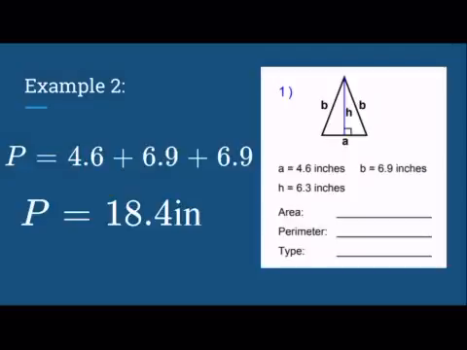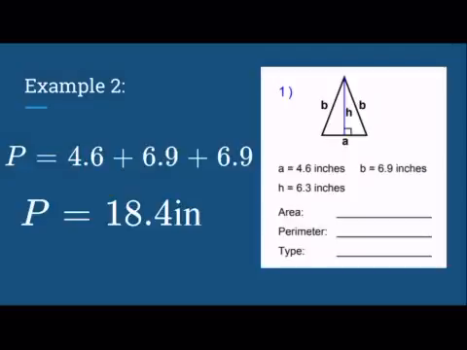Now the perimeter in a triangle is just like our square and our rectangle and our parallelogram. We're just going to be walking on the outside edge of the triangle. So you're going to add up A, which is 4.6 inches, a B, which is 6.9 inches, and another B for 6.9 inches. Which ends up being 18.4 inches. Now we're not multiplying by inches, we're just adding, so our unit is going to stay as inches, not inches squared. That would be the area, which is what we're going to do next.